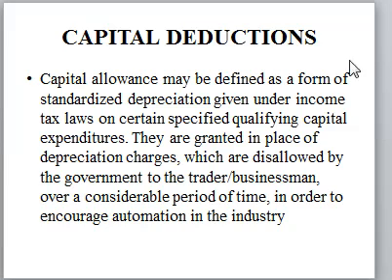So capital deduction, by definition, is a form of standard depreciation which is given under the income tax law. When it comes to tax capital deduction, we mean tax allowable depreciation, or depreciation that is allowed for tax purposes. This capital deduction can be in the form of investment allowance or what we call depreciation.